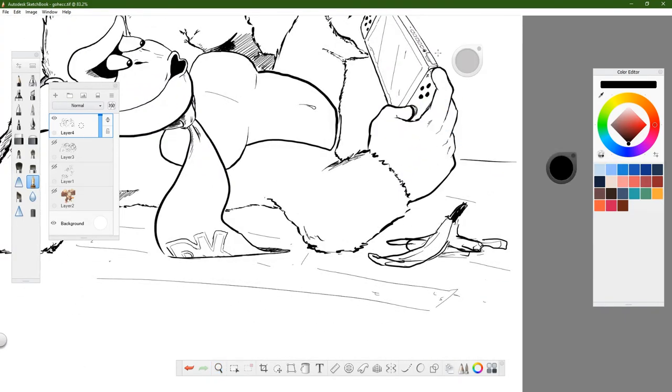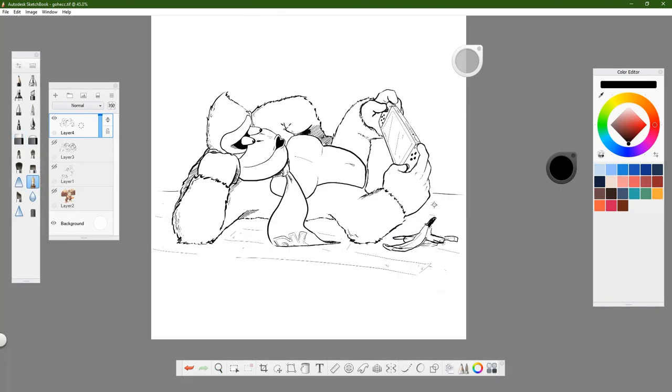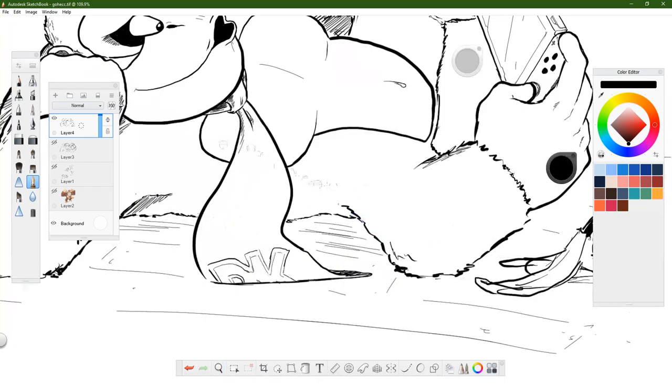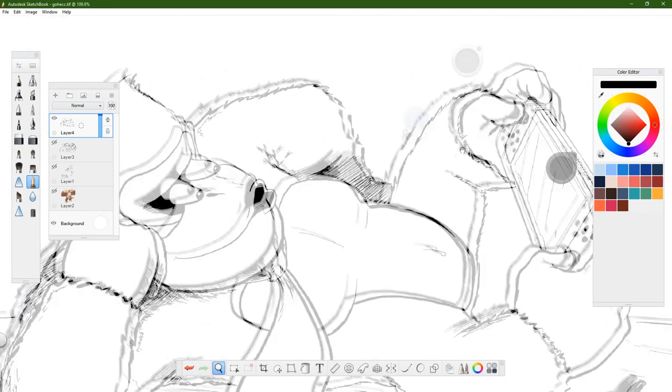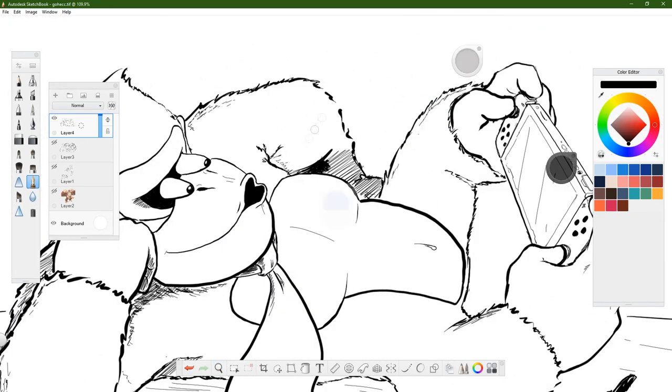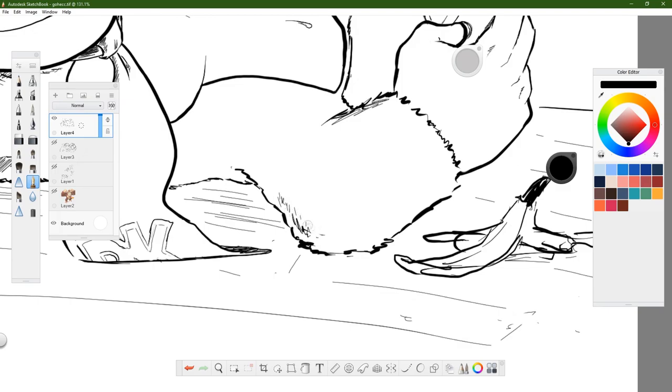Maybe in my spare time, if I want to practice it, I can go back to this drawing and show you guys what I've done. But for just a Twitch drawing, I can't be doing that. I do a little bit of it, but not the entire thing. But I think that this drawing especially would benefit from it.